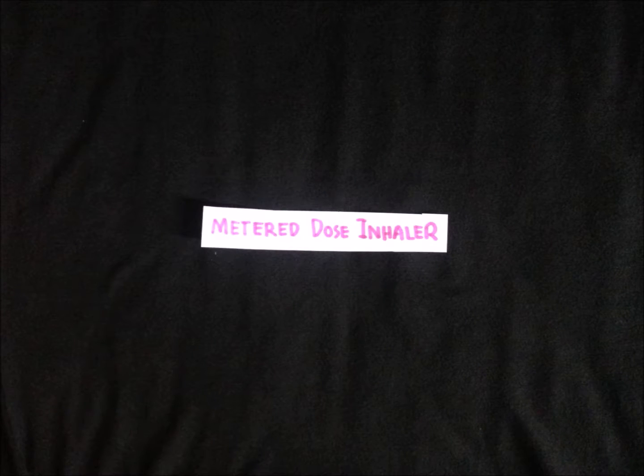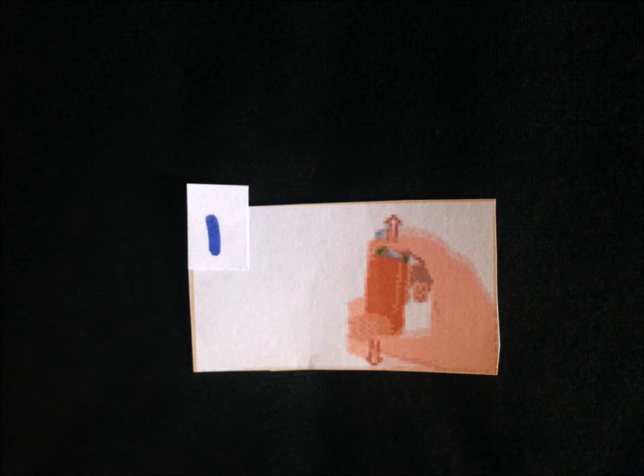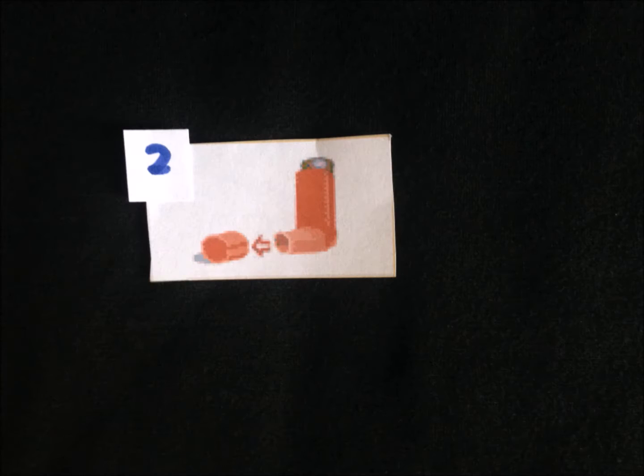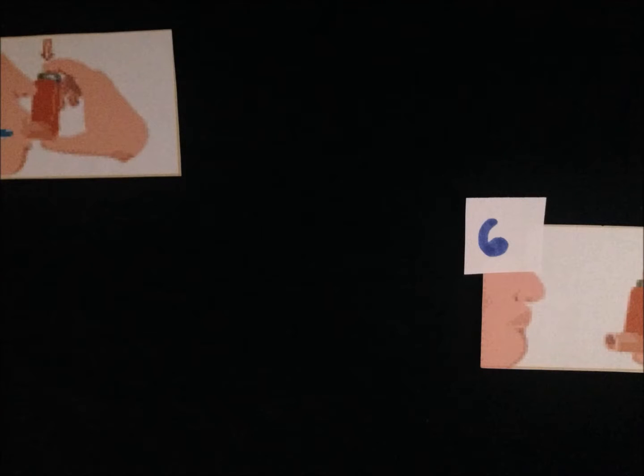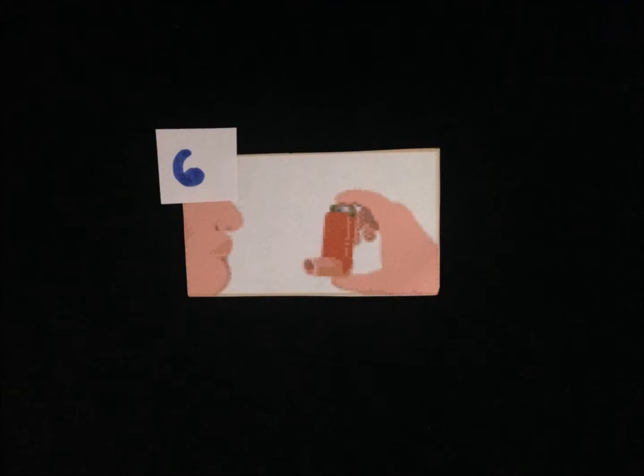Educate them on the proper use of the inhaled drug or the metered dose inhaler. First, shake the inhaler. Second, hold the inhaler upright and open the mouth cover. Third, exhale through your mouth. Fourth, place the inhaler in your mouth between your teeth and close your mouth around it. Then, start to breathe in slowly. Press the top of the inhaler and keep breathing slowly until you have a full breath. Lastly, remove the inhaler.